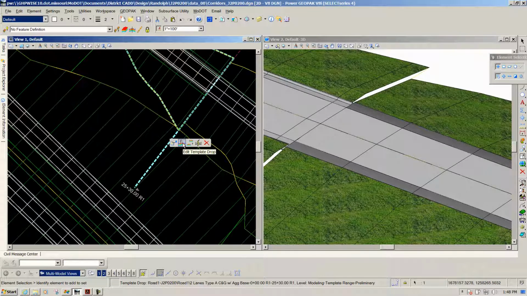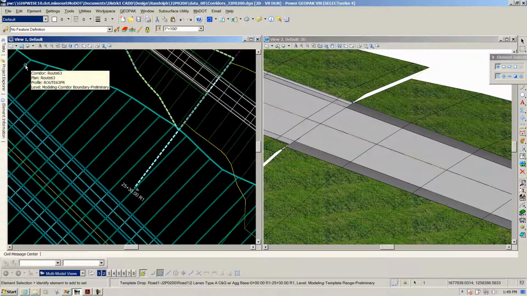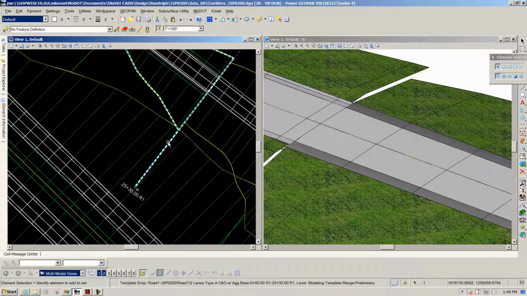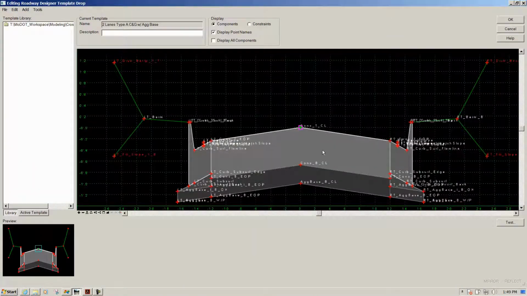One thing you have to realize when you do this is that you're editing the template that's stored in the DGN. You're not modifying the template in the ITL. We're going to click on that, and it brings this up. When you edit templates in the DGN, it really doesn't matter what this is pointing to. Right now it's pointing to the mode.itl, but we're not really affecting the mode.itl. We are affecting the template that's stored in the DGN.